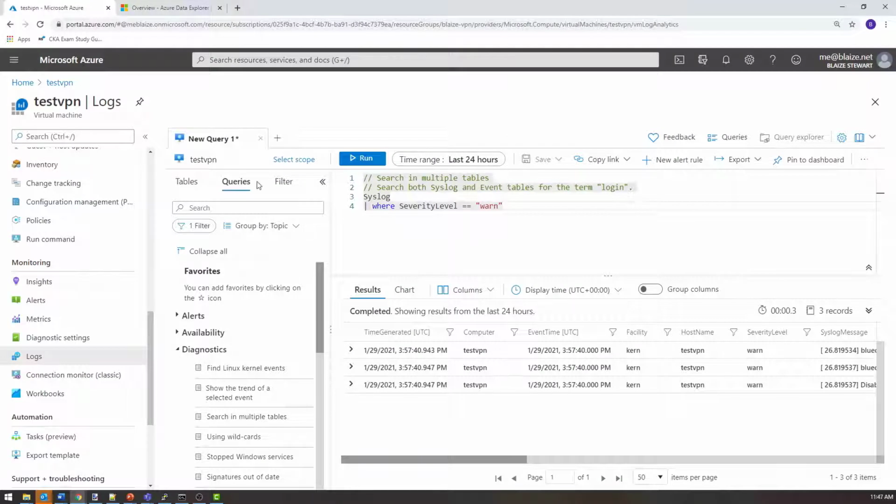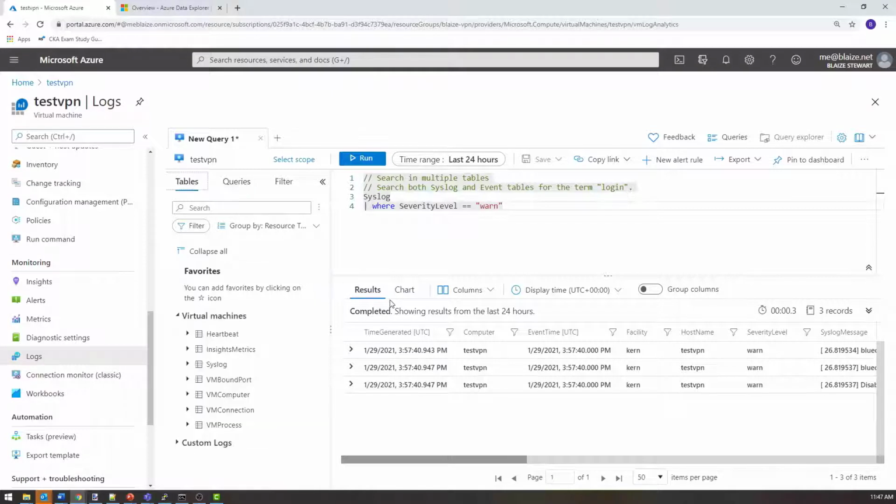But now that we've looked at queries, I want to look at the source data for this, which is really the tables right here. Tables are where the data is stored, and the tables give you a bunch of different things that you are actually tracking. So for virtual machines, I'm tracking these different tables right here. The syslog I turned on under diagnostic settings. If I go over to diagnostic settings, I can turn on syslog. This isn't one of the default ones, but because I turned it on under diagnostic settings, it now shows up right here. And then I can look at the various kinds of data that I can query.